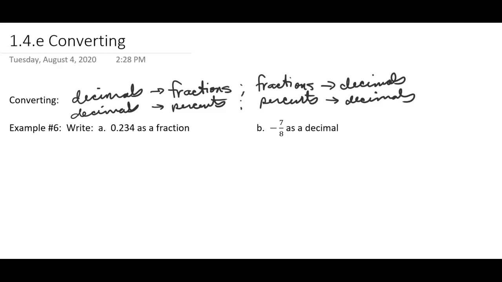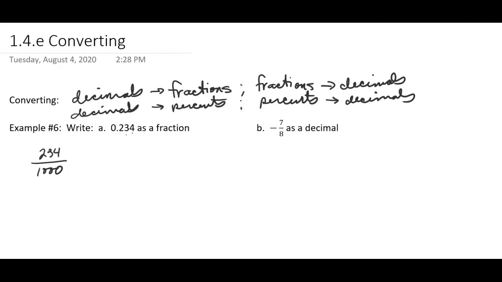All right, so we'll look at this first example, 6. We have 0.234, and they want us to write it as a fraction. So you've got tenths, hundredths, thousandths, so it's going to be 234 over 1,000. Now, you want to simplify that fraction if you can. So the question is, how does 234 break down? But more importantly, how does 1,000 break down? 1,000 is just 10 times 10 times 10, and 10 is only a 2 times a 5. So we're only going to be able to reduce this fraction by 2s or 5s.